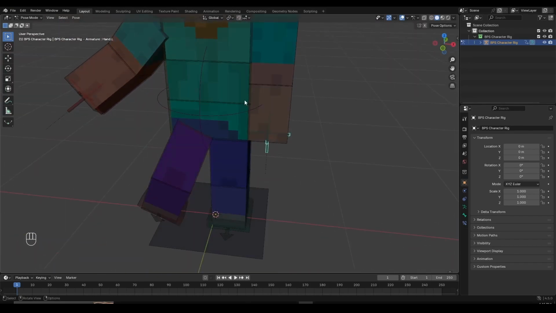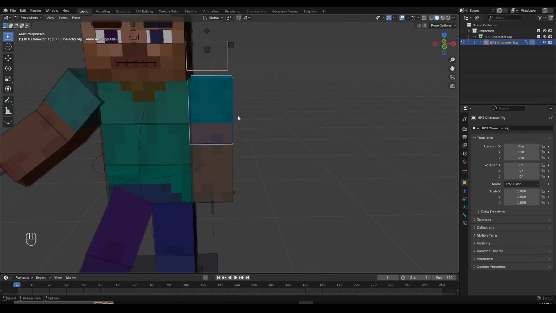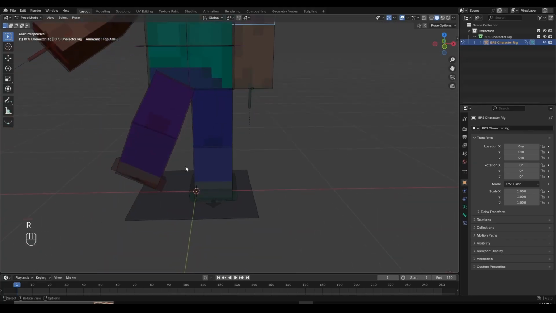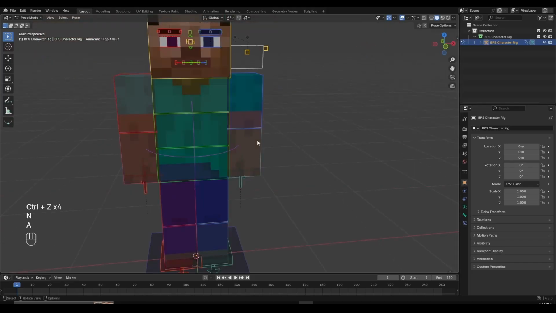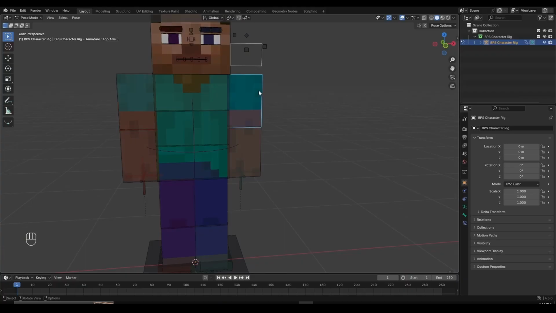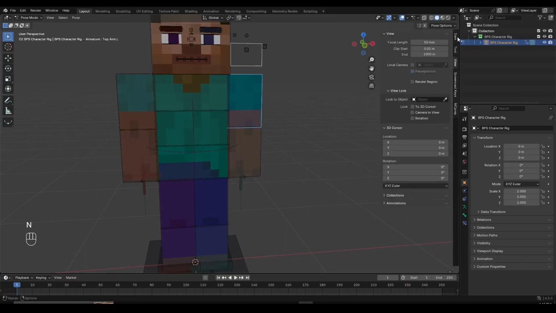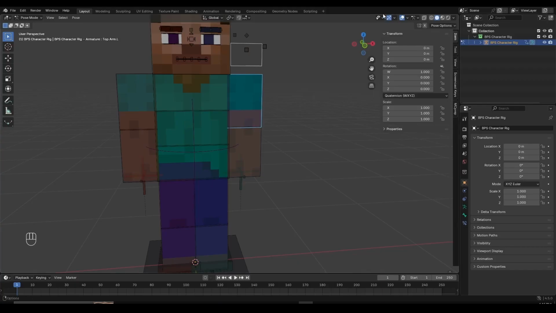I personally like to keep mostly using it as it is on default. So I want to use FK, forward kinematics, on arms, and then inverse kinematics on the legs. But let me show you how to change that. There's actually a way to change that. So to do that, what I can do is select one of the hand bones. For example, I'm going to select the left shoulder, then press N, and then make sure you're inside the item tab. So press on item, and then over here, we're going to expand the properties panel.